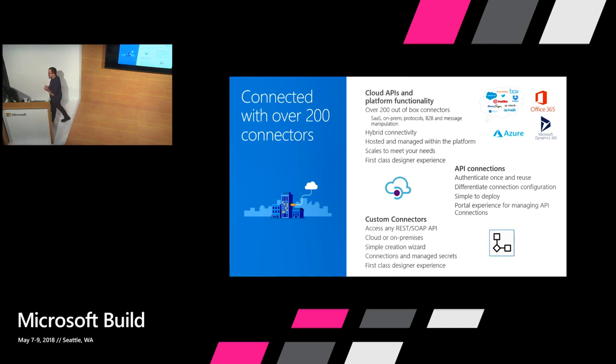Great. Okay. So Logic Apps has over 200 connectors. So I talked about those SaaS services and Azure services and hybrid connectivity, and we have over 200 connectors to these various services. So if one of the services isn't there, you're able to create your own custom connector. That custom connector will behave just like the connectors we have.